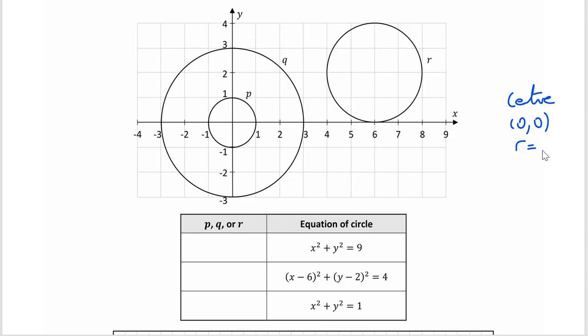radius r, so radius is equal to r, will always follow the format x squared plus y squared is equal to r squared. Okay, I always told you we'll follow that format for reasons we've done many a time. So that means that these two circles are both x squared plus y squared is equal to 9. So that means straight away a process of elimination. Circle R there is the one that's not that. We'll go through that again in a second.